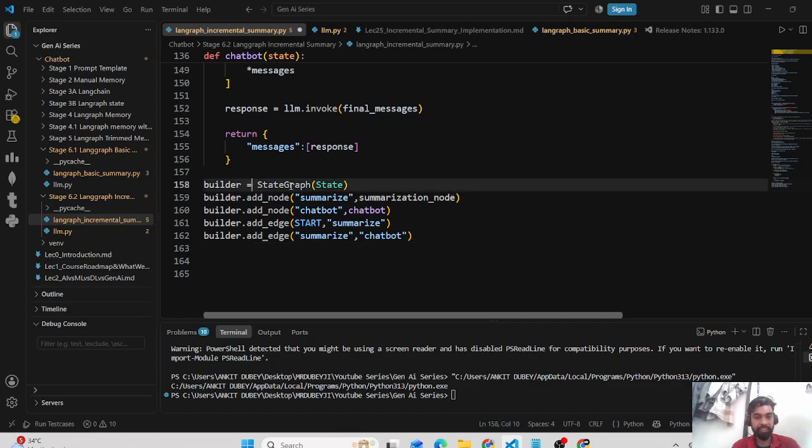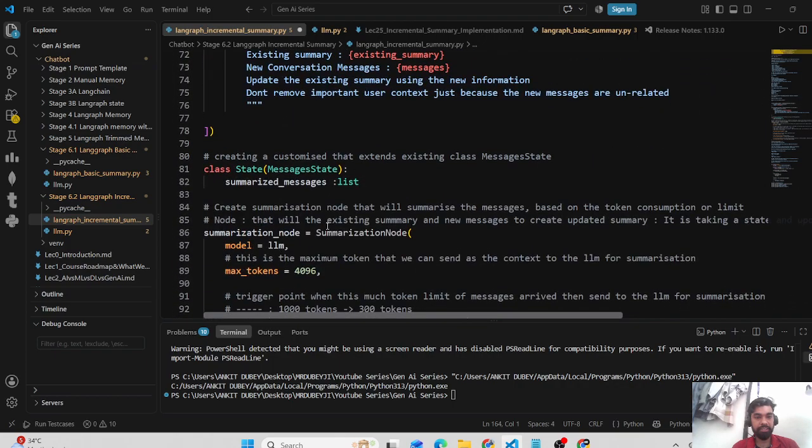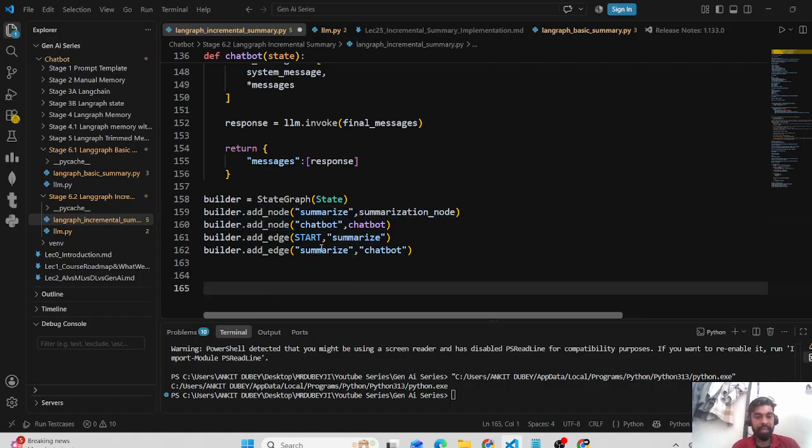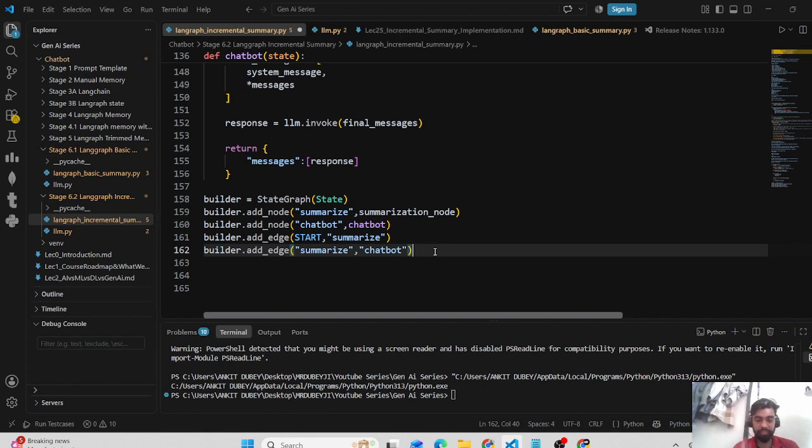Before we were using MessagesState, but as we have extended that class, we give our State itself. We registered the two nodes, summarize and chatbot, and their purposes we have already discussed. Don't worry, we will go through the code again.